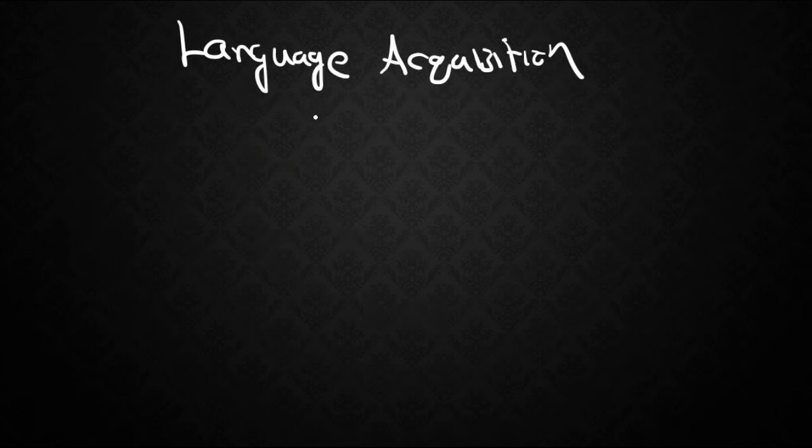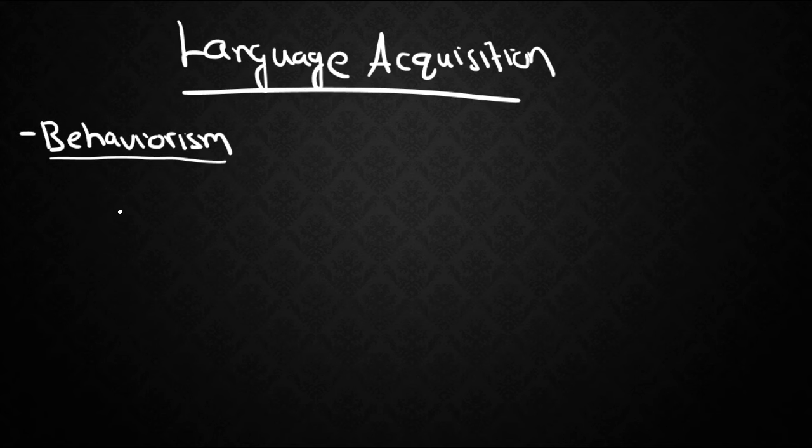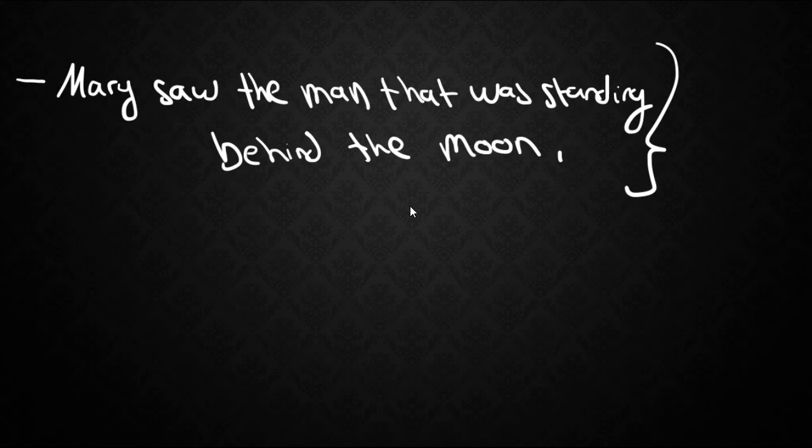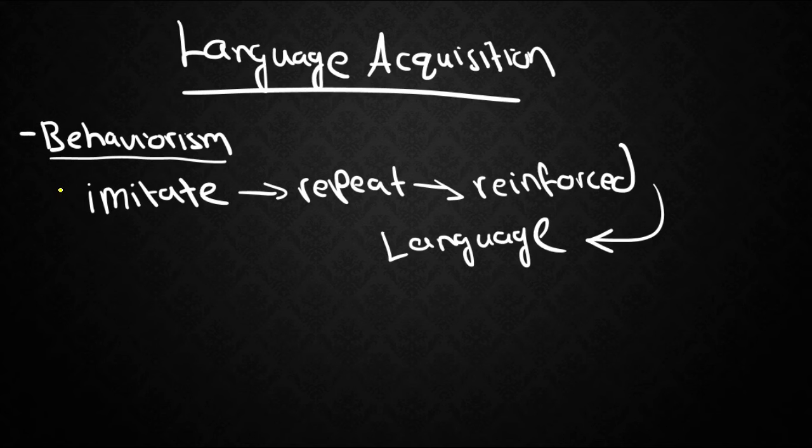We need to talk a bit about language acquisition first. The first theory that explains how we acquire our native language is the behaviorism theory. Behaviorism basically states that we hear what our parents say and we imitate what they say. We repeat it. We are either reinforced or punished for saying something right or wrong. And at the end we end up with the language. As you can tell from our original sentence, you probably never heard this sentence before but you are still able to produce it and understand it. If we've never heard this sentence before then how were we able to imitate it in the first place. Behaviorism does lack the strong explanatory power that we're looking for.